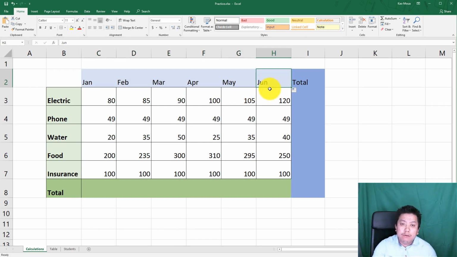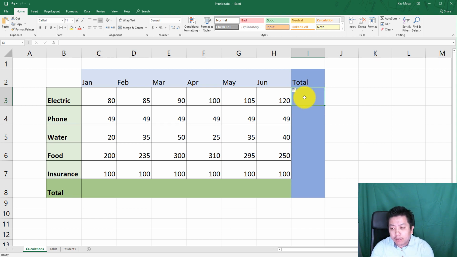Now I want to fill in the calculations for the total that I paid over my last 6 months, right? And I want to do that for my electric bill and the rest of my bills. I'm going to show you a couple of ways to do it. So the first way is you can just add the numbers, okay? For you to do that, you need to select the cell that you want to put the total in, and then you can just type, okay?